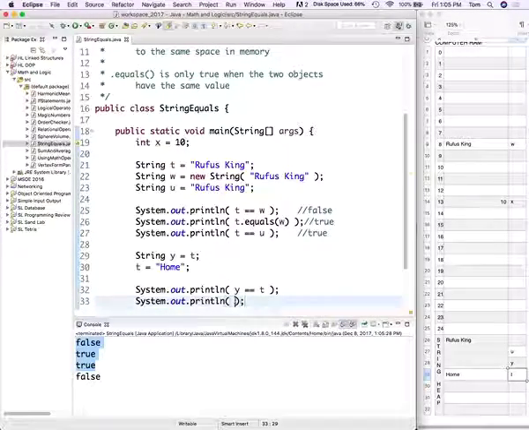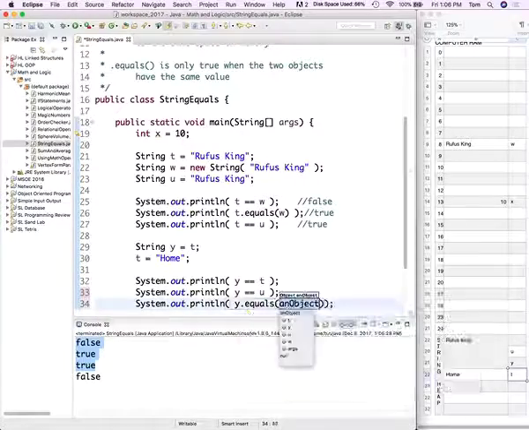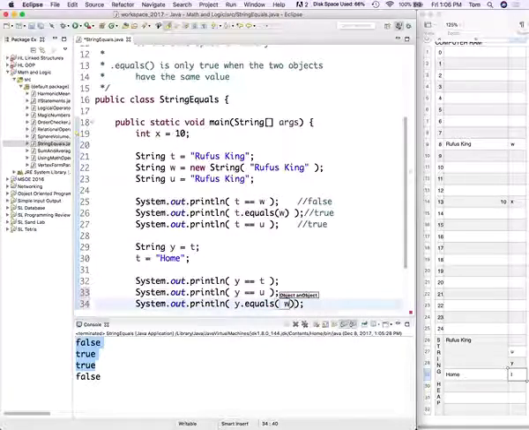All right. What about does y equal u? And what about does y dot equal w?